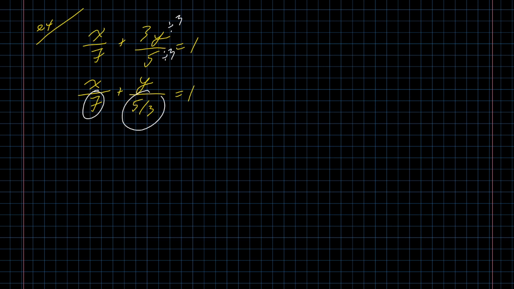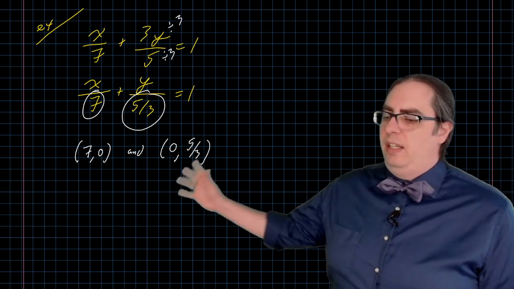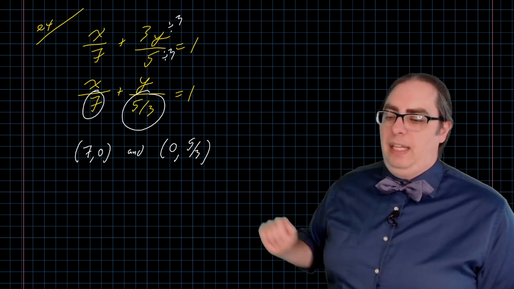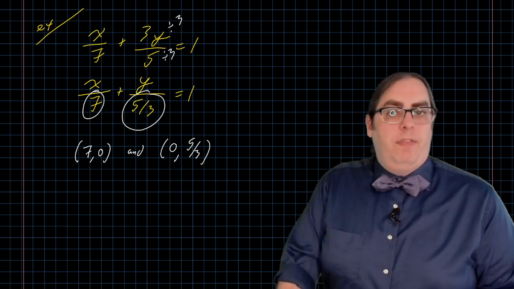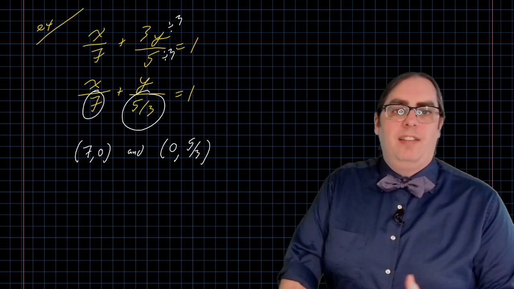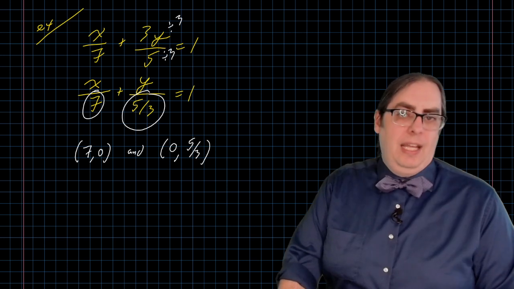We have x over some number, we have y over some number. Just by looking at that, we know that 7, 0 and 0, 5/3 are 2 points on this line. If you've not seen this form of an equation of a line before, I encourage you to double check that. Take those 2 points, plug them back in, either here or back at the original equation for even more fun, and simplify. Verify for yourself that the left-hand side simplifies down and becomes 1. So it is in fact a point on the line and we can graph it.